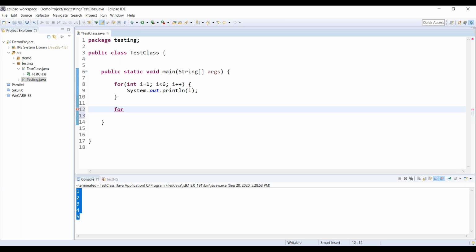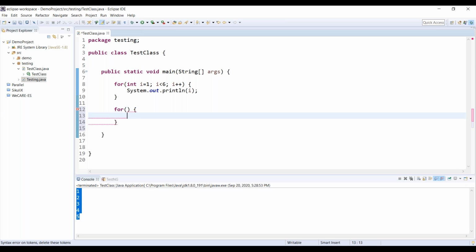So for reverse order, we have to write the for loop. We have to write integer i, and let's go backward. So we know where to start from. We'll start from 5, and what will the range be, how long do we want to run it until we reach 1?